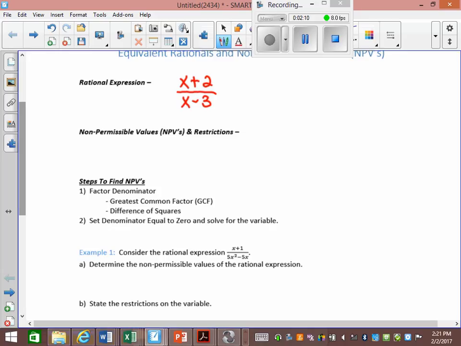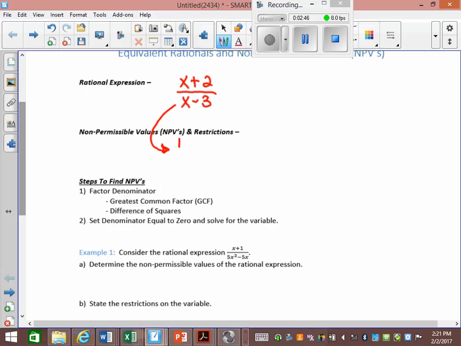0. Because your denominator can never equal 0, we have to state what x value would cause this denominator to equal 0 and say we can't have it. That's what a non-permissible value is. It's what the x value would be. If we had it, the denominator would be 0, and we can't have a denominator be 0. So every single time you have a variable in the denominator, you have to state non-permissible values. For this example, the non-permissible value would be when x - 3 equals 0, correct? When x - 3 equals 0, we can't have that happen because we can't have the denominator equal it.